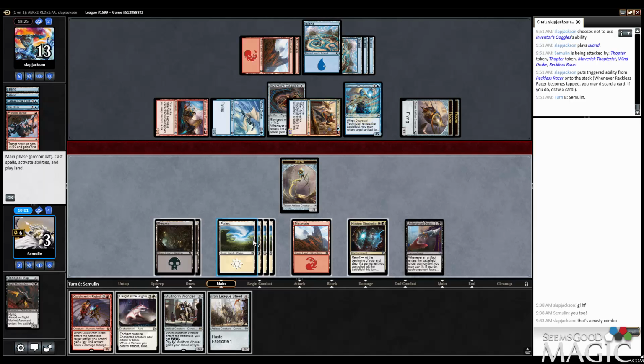Like, what do they have? One more? Yeah, I'm at too low a life total not to replay the Wanderer. They basically locked me into this, where with one more bounce spell they kill me. And it's not crazy to think that they'd be playing one, because I have to gain life off of this.